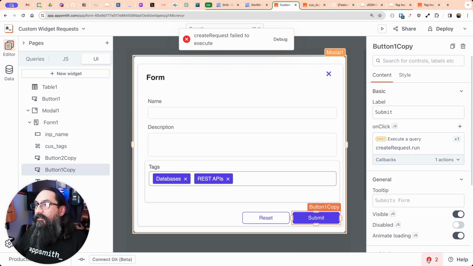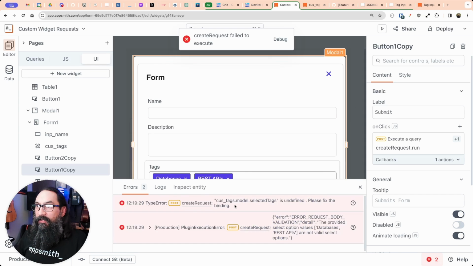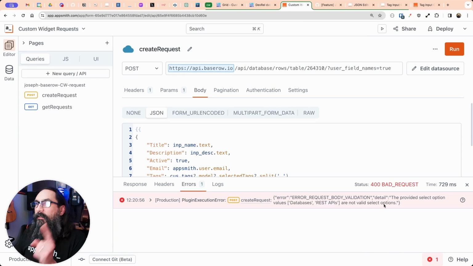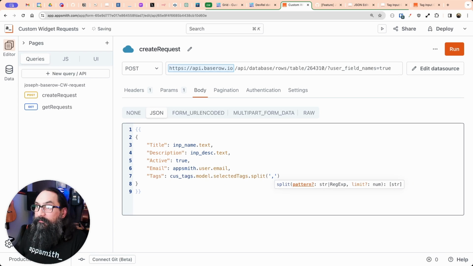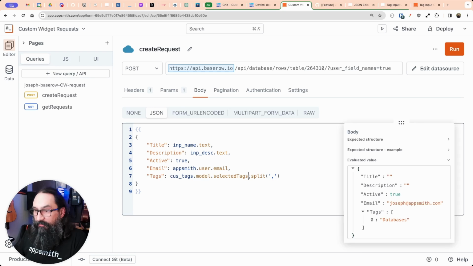First error. Got 2 errors. So let's check out the logs here. And just in case there's nothing in there, I'm going to use optional chaining so this doesn't give me an error when there's no value. So you can see that there's a single value. There is no comma to split by, and it gives me an array of just the one value.